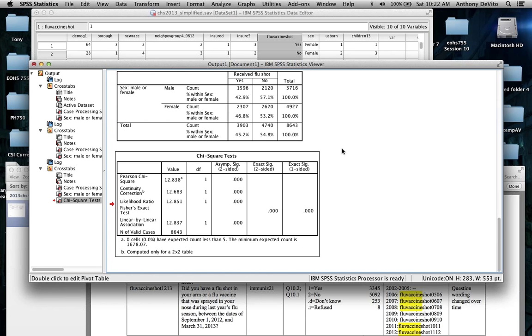No, but you might say to yourself, well, gee, maybe gender doesn't affect it, but maybe now I should take a look at the age groups, at different ages. Maybe now I should look at ethnicities. Maybe now some other factor that might influence whether or not the person is likely to get a flu shot.